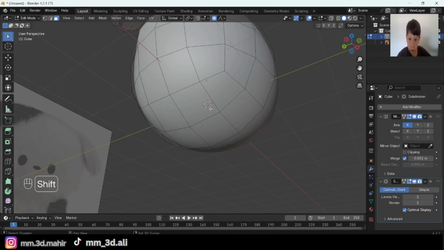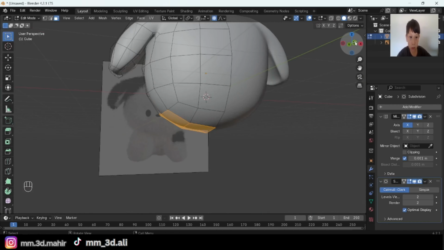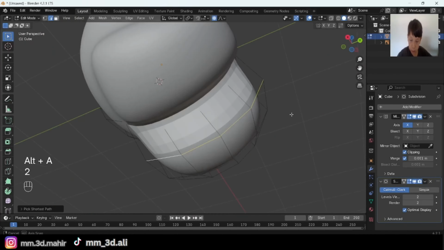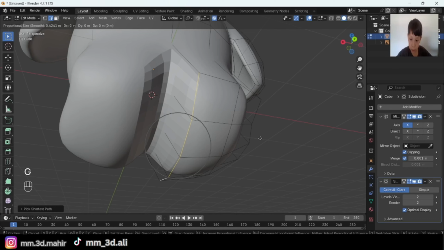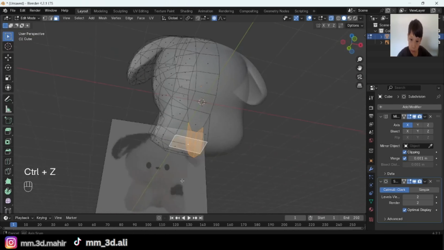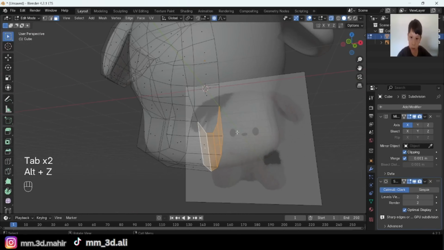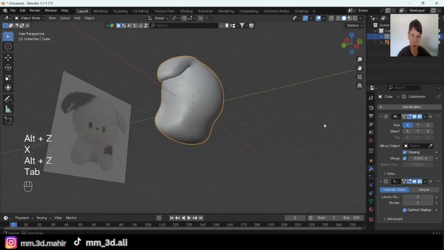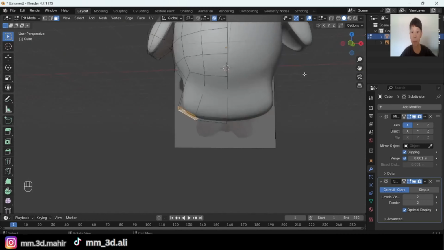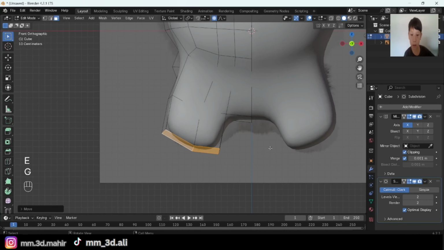Now to do this part, I'm going to extrude this part over here and enable the clipping. Then select this edge over here, then move it on the x-axis over here. And then I do not want this part to look like this, so I will have to delete this face over here. And then we can do like this.